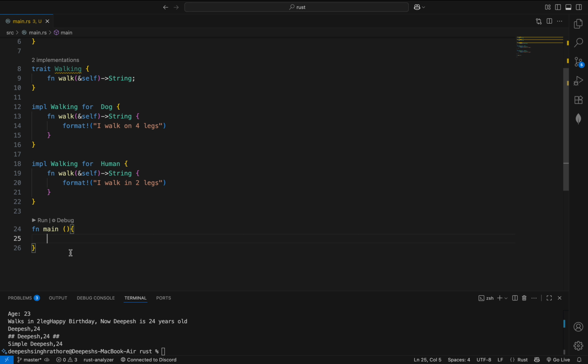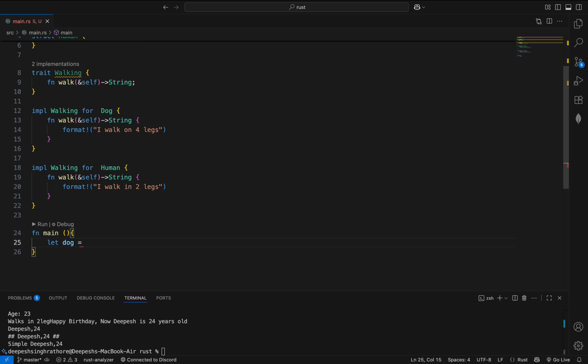Let's create the instance of both of the structs. Let dog is equal to.